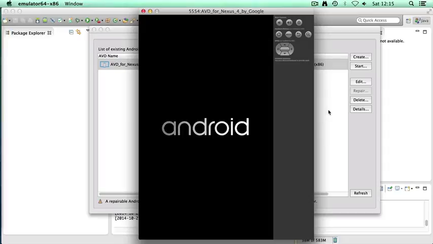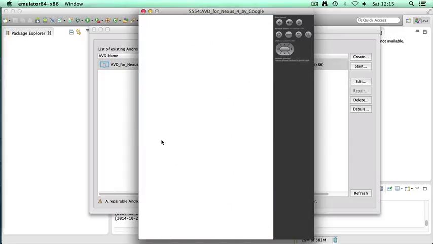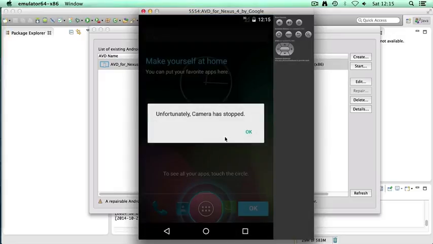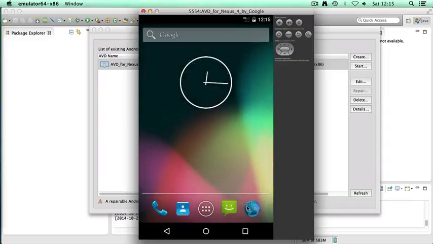And bearing in mind, this is the official Android 5 system image, if you like. This would be the same software that someone would have on their device. It's running on our computer, and you can see that it's booted up now. And for all intents and purposes, this is actually a real Android device. Now we can use it using our mouse. We can swipe. And we've got full access to just the regular Android functionality.